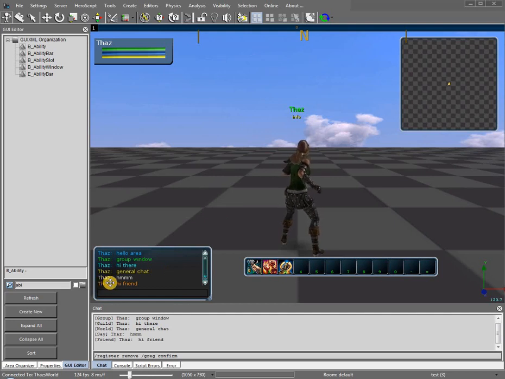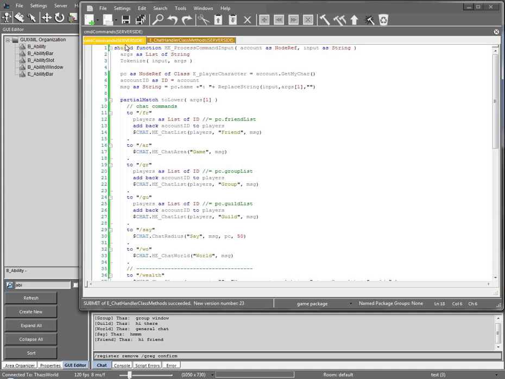If you're missing the name here in the command script, have message as string equals PC name, colon, space, inside of quotes, replace string input, args1 with empty. So it'll just remove the args1 part, whatever the input. This way, if we just said args2 on, it wouldn't catch every individual word if we had too many words there. So this way we just remove the first value that it's found for the input, and the rest of the spaces will be your sentence.